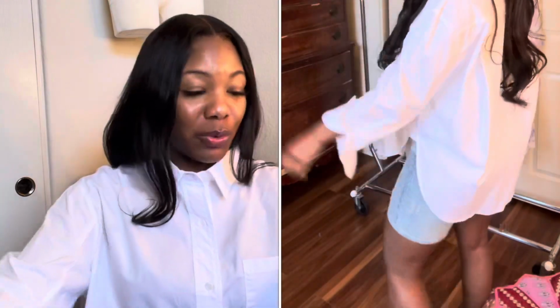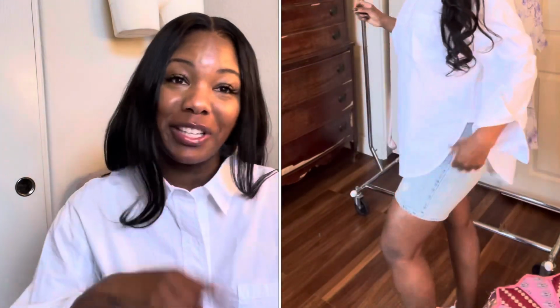I feel like I'm going to the Hamptons, except this shirt didn't cost $200. It only cost about $70. But I'll definitely link the price and link the shirt on my website. I got a large because I wanted it to be oversized. And I love that oversized look. I feel like a white button-down shirt is something that you definitely need for the spring going into summer.